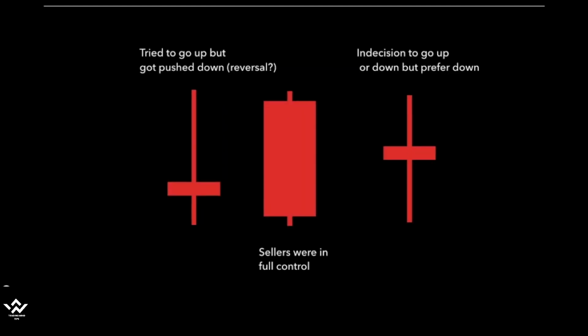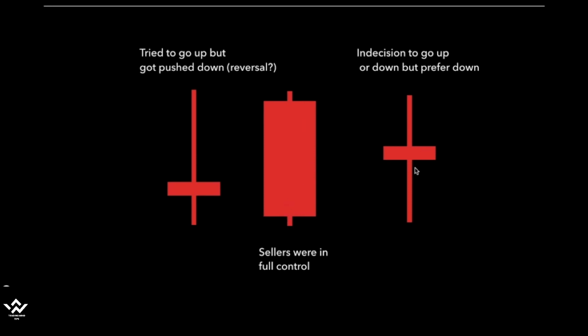Here we have some common bearish candle shapes. What do you think happened on this candle on the left? The price opened right here. It tried to go higher, but then eventually got shoved right back down to pretty much close right where we opened at. This tells us that there were buyers trying to push the stock up, but eventually the sellers outnumbered the buyers, pushing the stock right back down. On this candle, the price opened up here, but then continued to go lower to close way down here. This candle will indicate that the sellers were in full control during this time period.